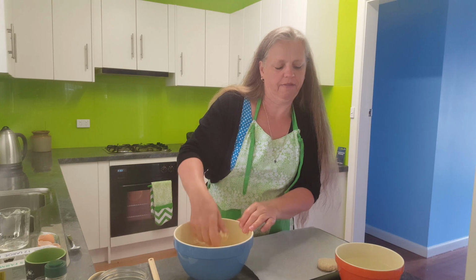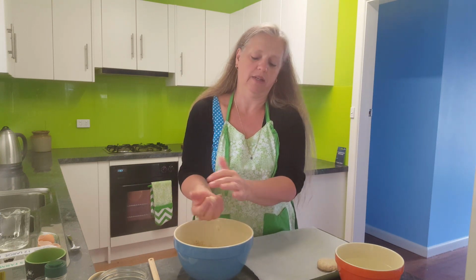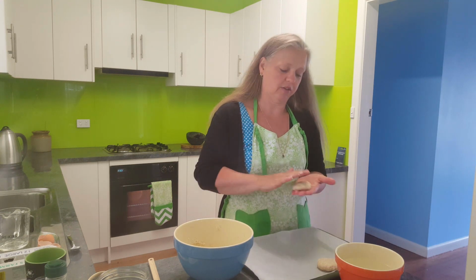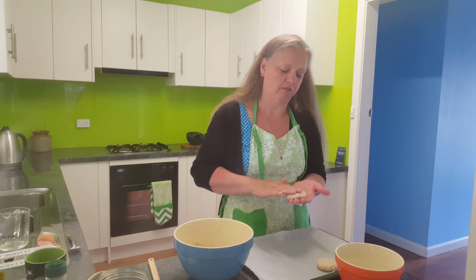So we might have for lunch today some fried bacon and some egg. Cut this open, nice butter inside the hot rolls.